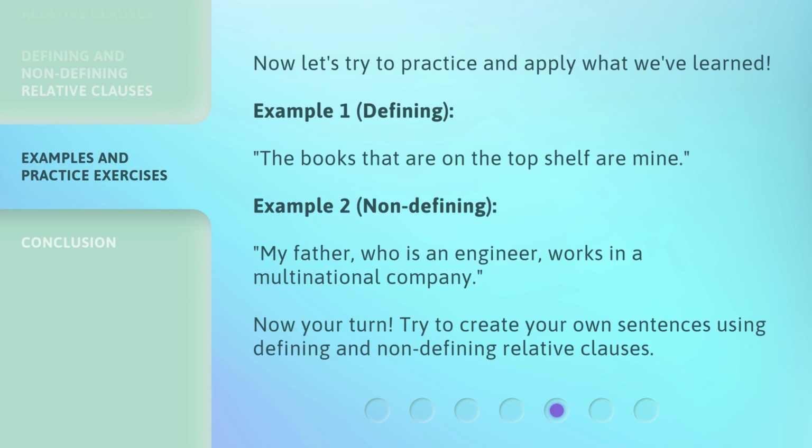Now let's try to practice and apply what we've learned. Example 1. Defining. The books that are on the top shelf are mine. Example 2. Non-defining. My father, who is an engineer, works in a multinational company. Now your turn. Try to create your own sentences using defining and non-defining relative clauses.